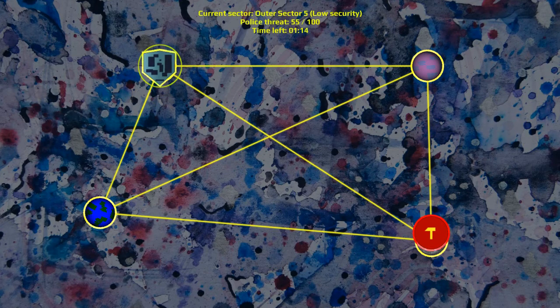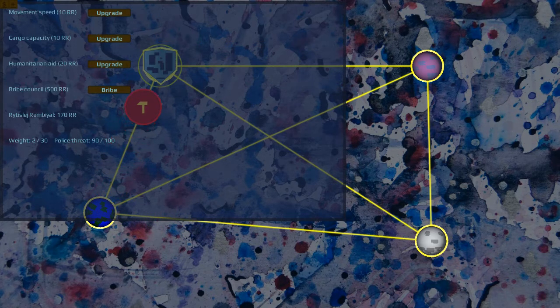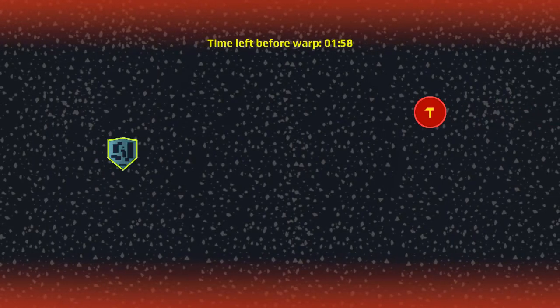How much is coal here? Less than 30, right? Yeah, coal's 22. Let's buy some coal. We can only buy one coal. I bought a coal at 22. Let's sell all these. Let's just buy all coal. Shit. Bribe! I don't have that much money. Oh, time left before warp.